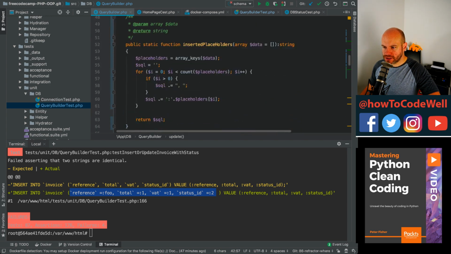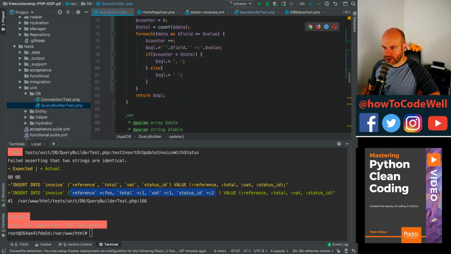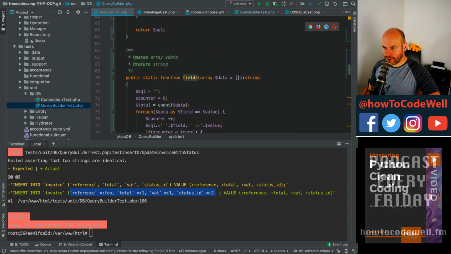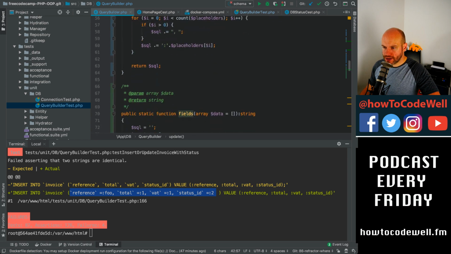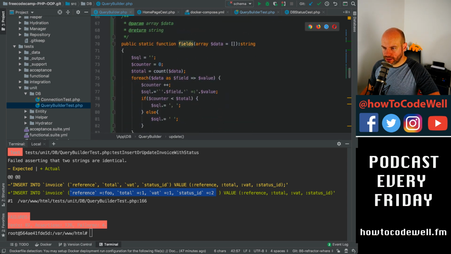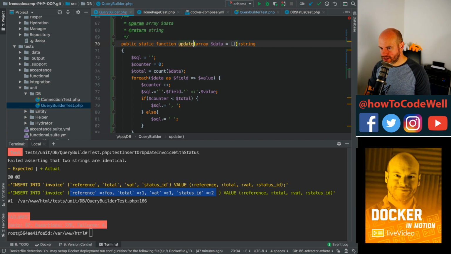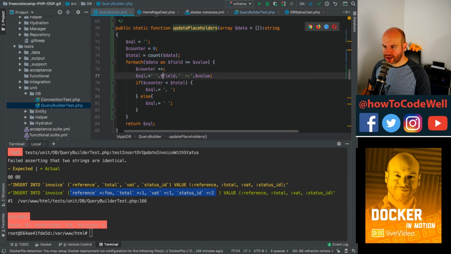I'm going to tidy up a bit by renaming fields to something else. So this is update placeholders, because we are dealing with the field and its value, right?